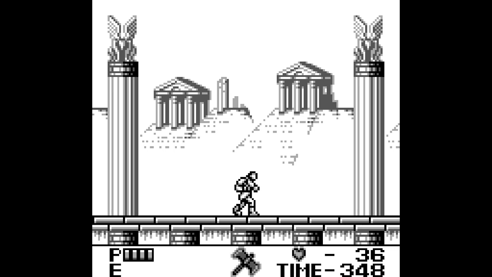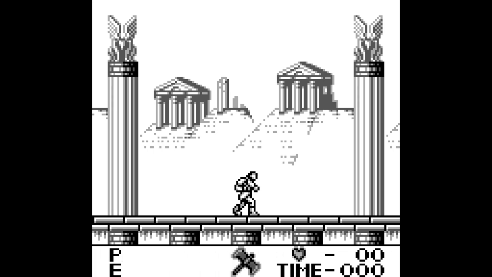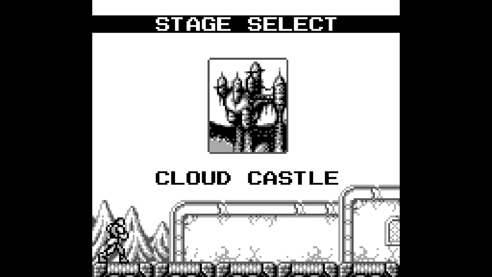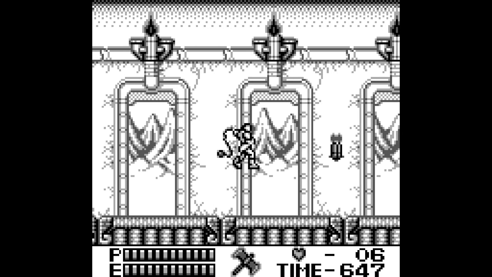And in this game, the orb goes up. Usually, in Castlevania games, the orb comes down, but not in this one. Right. That's that castle. So now we have three left. Let's do this one. This one being Cloud Castle. This music's great.